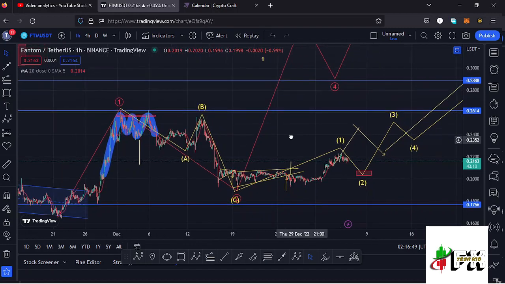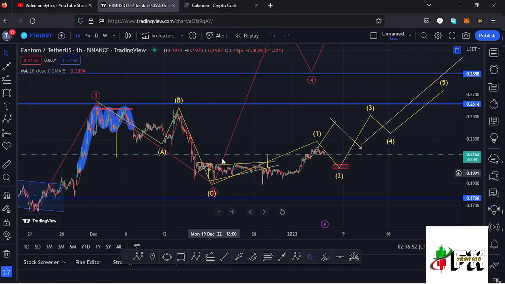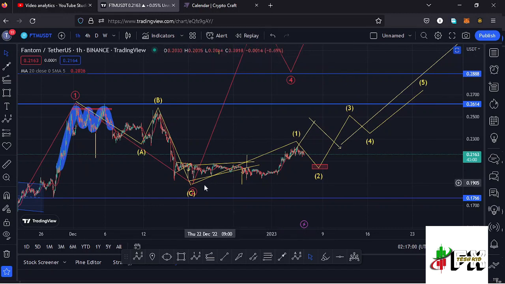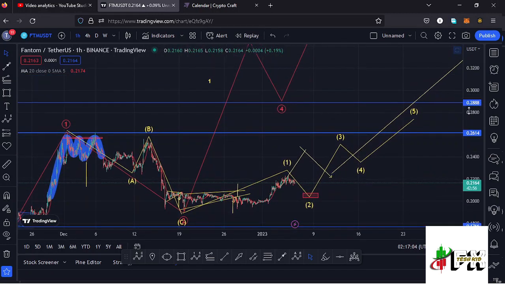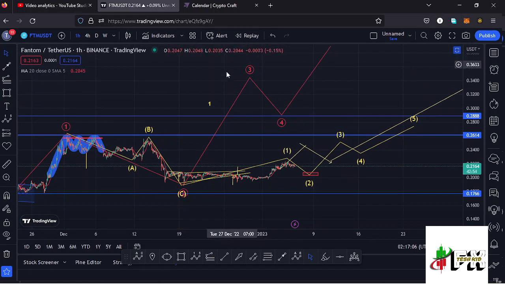And after seeing the low for that second wave, we saw much of a consolidation right here, which gave us a breakout on the 1st of January 2023 to the upside in what I'm terming as a wave 1 to the upside, and that might be the start of this higher Elliott wave count 3 of this Elliott wave structure in red.